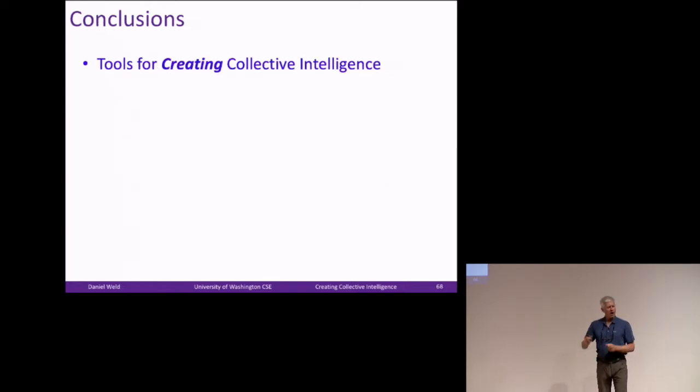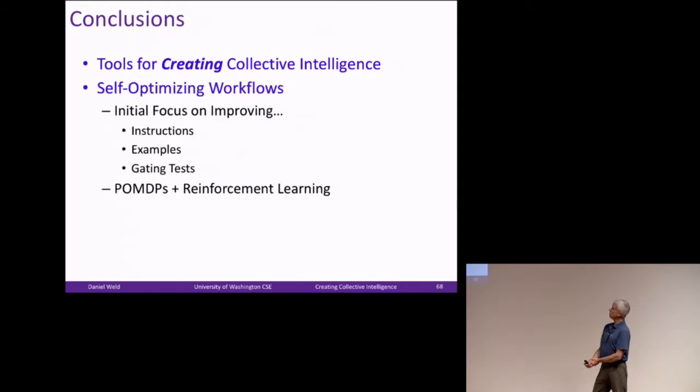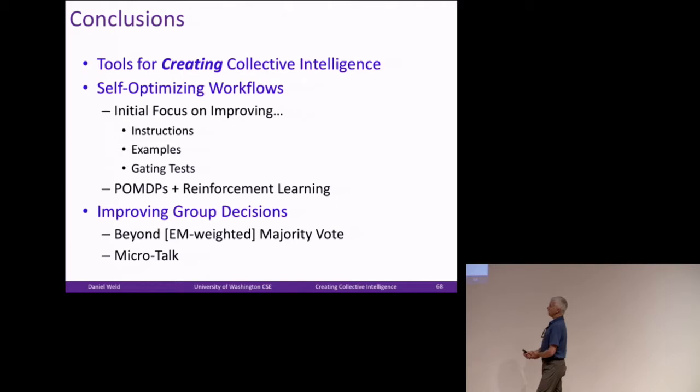Okay, so in summary, what I'm really excited about is coming up with tools that allow us to create these kinds of collective intelligence systems. Given some sort of high-level objective, how do we figure out the right way to combine people and AI systems to come up with high-quality results? I agree that instructions are a key part of the process, and we can use the crowd to improve those, and that POMDPs and reinforcement learning can be used to automatically augment and improve the workflow. And then finally, I talked about going beyond EM and majority vote to a discussion-based system where people don't spend too much time arguing, but they're able to hopefully improve their results going forward.